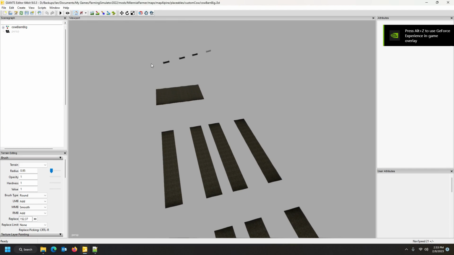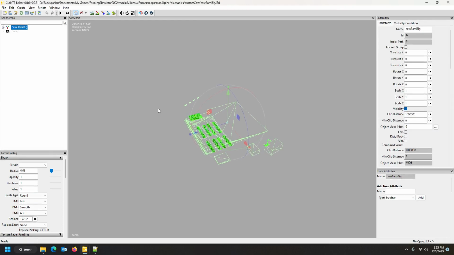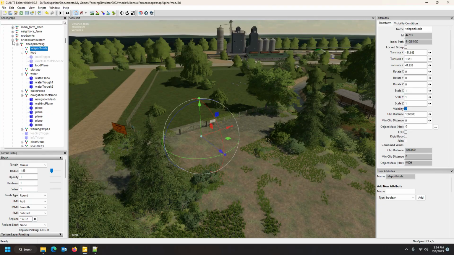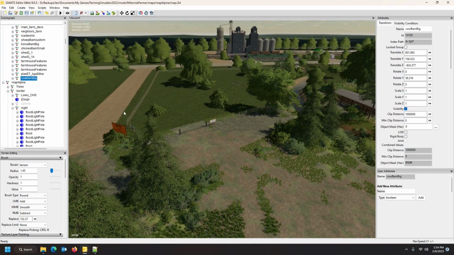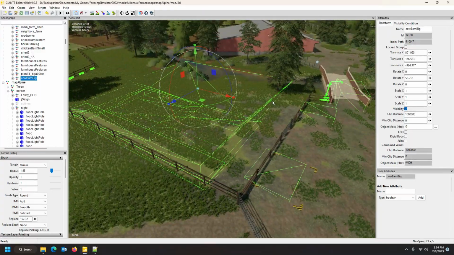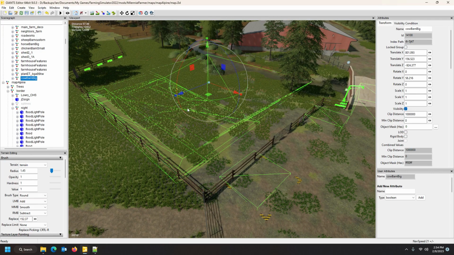Then all you do, guys, what I normally do is, I've modified this cow barn like crazy. Maybe let's have a look at it in game on the map, because that's going to be much better suited. So let's close the sheep barn, find the cow barn, which is there, and here you can see how I've edited and modified it. And take a look at the nav mesh. It's in the air, guys, so you don't have to align it to the ground at all. You don't have to do anything to that nav mesh. You just keep it level, and the placeable function will place your nav mesh and bend it to the terrain, which is nice, and your animals will follow the terrain.